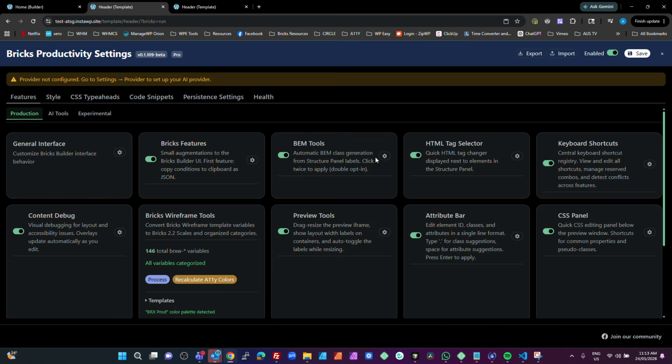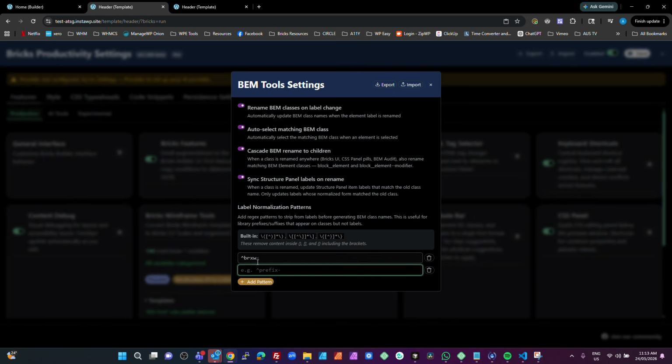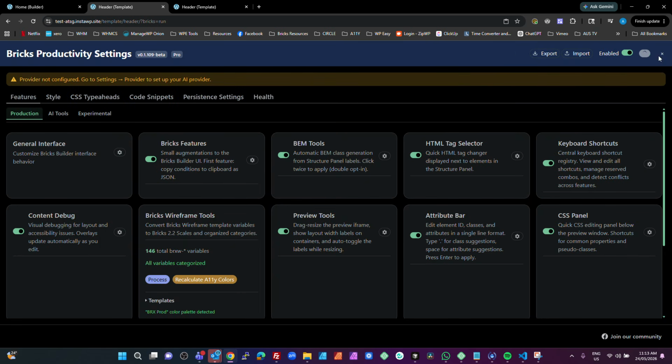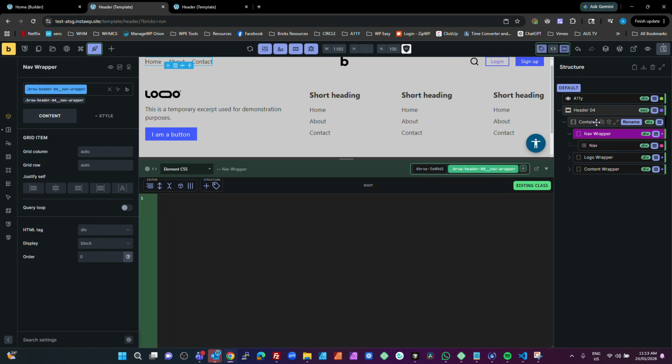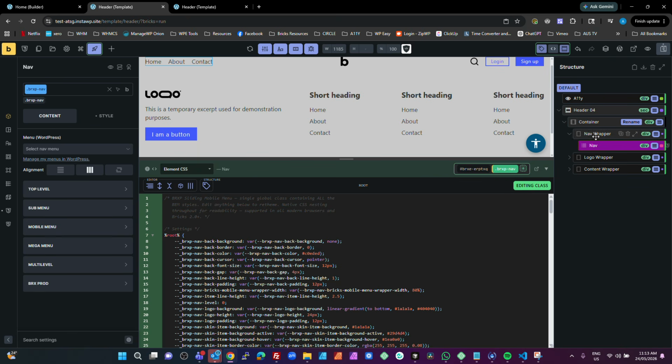I'm going to go into my BEM. Here's my BEM tools here. I'm going to add an exclusion in there. Anything that starts with BRX P- is excluded from our name pattern matching. Save that. Now, if I click somewhere else, click back there. Oops, wrong one. Oh, that's actually there. So we've actually fixed our problem, but I haven't fixed the BRX wireframe problem. That's called nav. Even though it's got BRX P-nav, we've excluded the BRX P- from our pattern matching for our name. So that's telling us we don't need to rename it. All right, so that's it done.